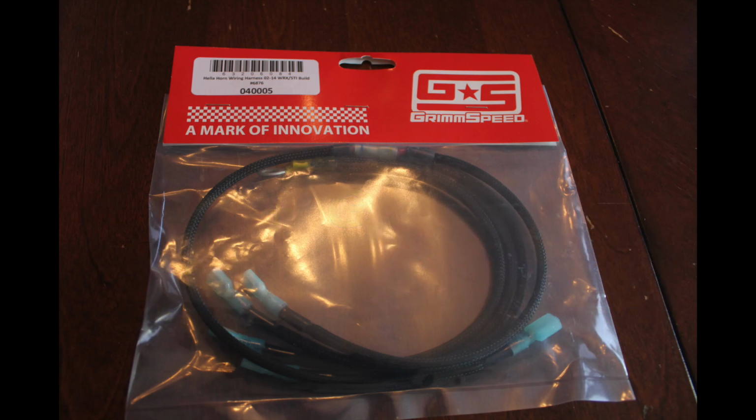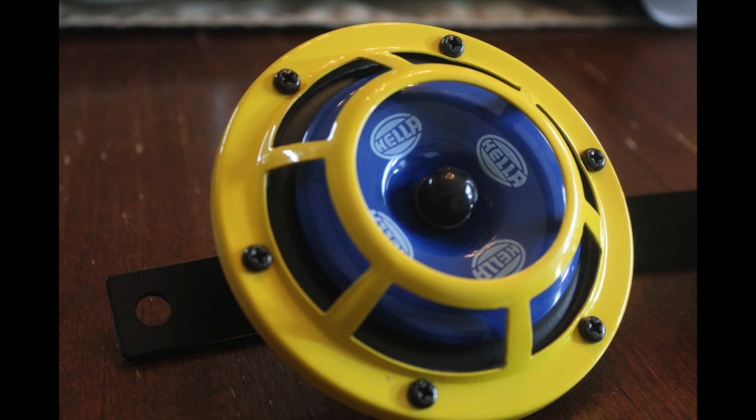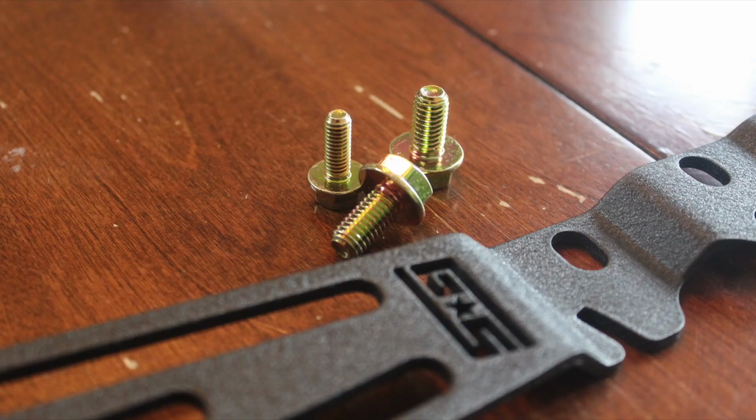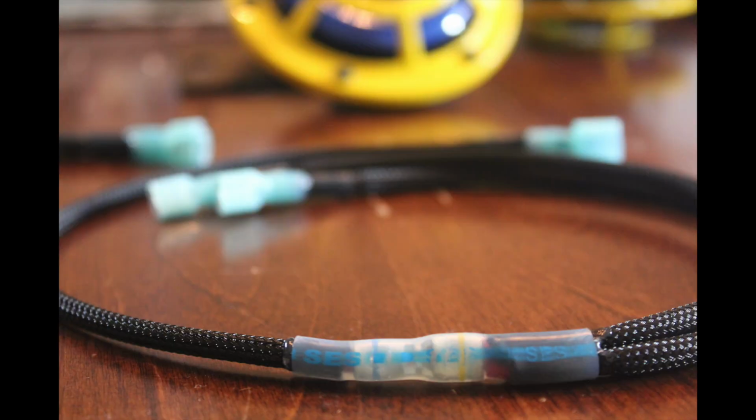Hey everyone, and today we're going to be installing the GrimmSpeed Hella Horn wiring harness, a pair of Hella Sharptones. The horns will be mounted to the car with the GrimmSpeed Bro-Tie and its mounting hardware. The wiring harness allows you to hook up the horns without having to install a relay.